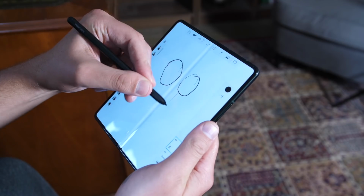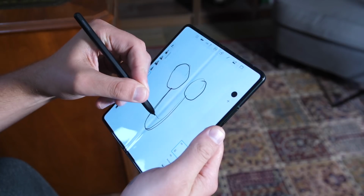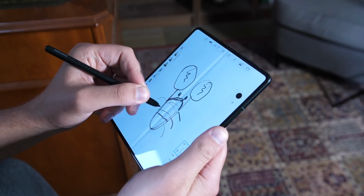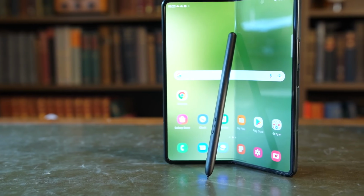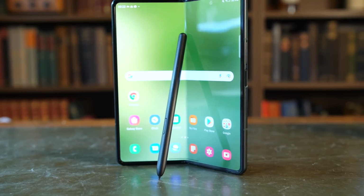the ability to use the S Pen as well, which in my mind the Fold was always built for, so it's great to see that implemented, and it works a treat as well, meaning that I can draw my masterpieces when I'm out and about. The only issue I can see here, however, is the S Pen isn't built into the Fold like on the Note series, which means you will lose it. It's more of a question of when rather than if. However, I would bet a packet of crisps that with this new capability we will see a generational release of the Fold with the S Pen built into it somewhere down the line.